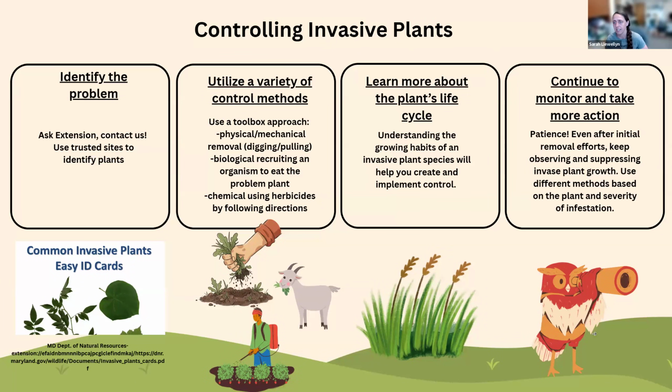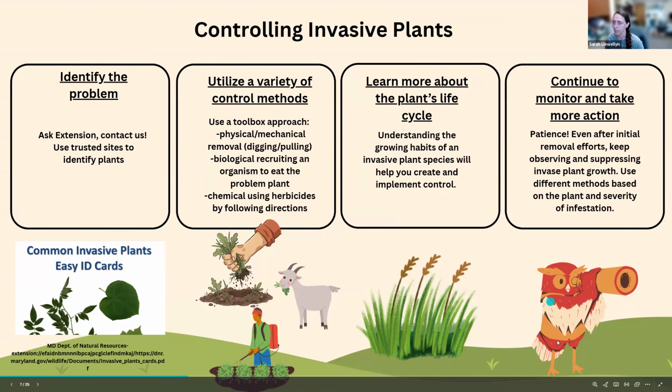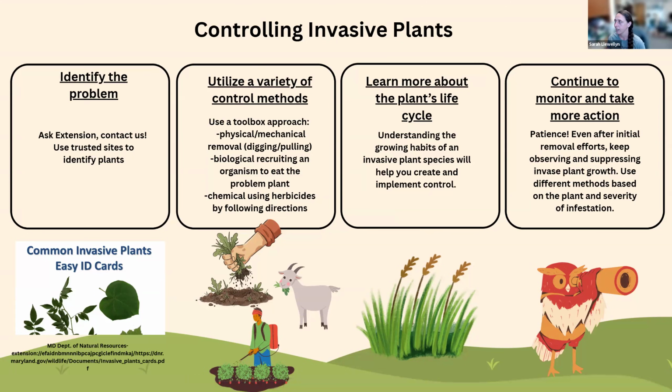And then the last one, this is something I struggle with in life: having patience. I want things to be dealt with when I do it, and I want it to be over. And that is not how this is going to work. I've been trying to eliminate that stilt grass in my yard for years. We have less of it, which is great, but it's not something that is going to be eliminated in year one. It's not something that's going to be eliminated in 3 or 4 years. But the goal is that every year we have less, that we're reducing that seed bank, and over time, that place is going to be filled in with more plants that can compete with it.